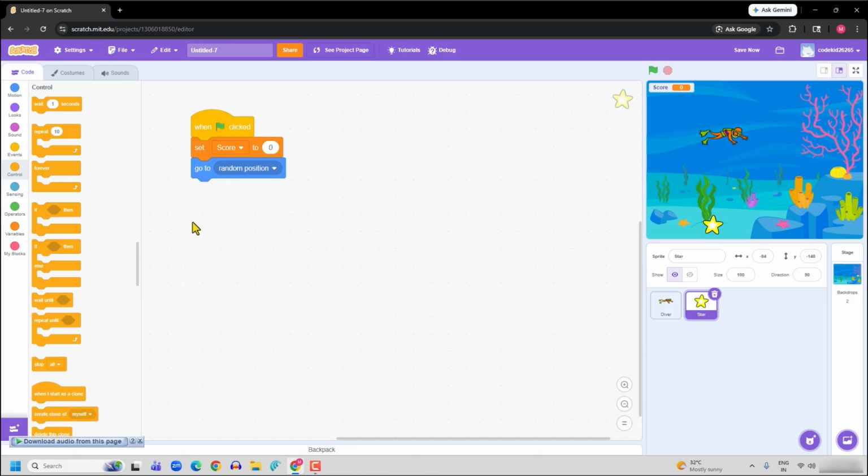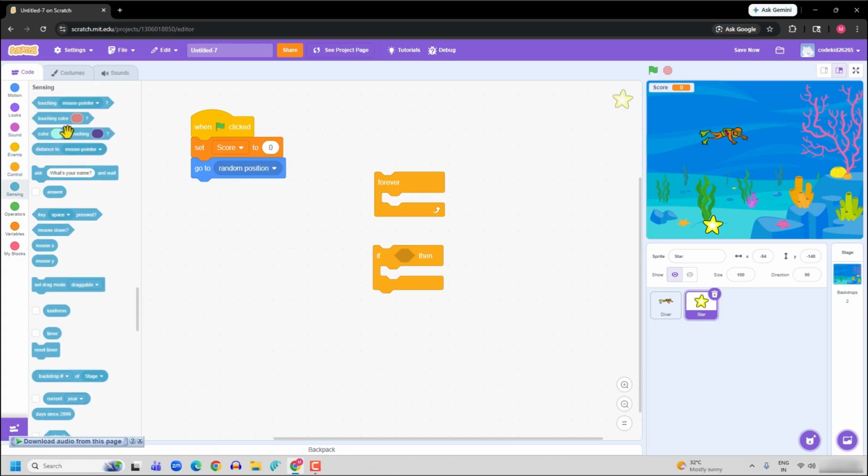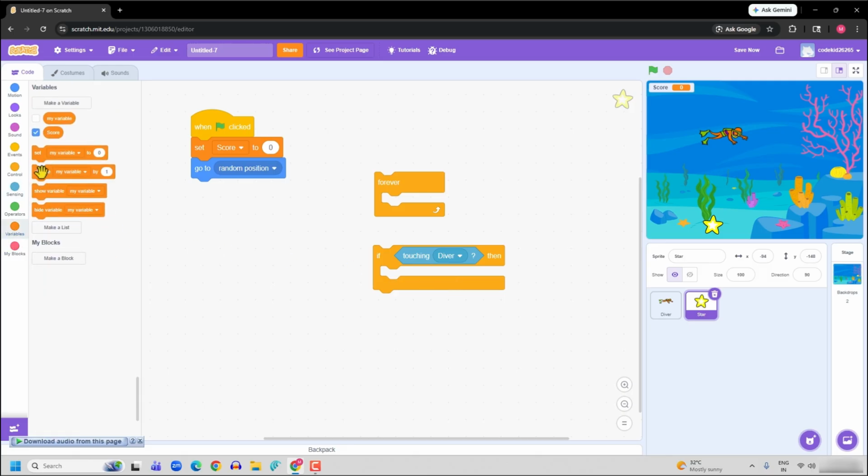Okay, so I will bring in forever block and I will bring if then, and here in sensing I will bring touching mouse pointer and then change this to diver. Okay, if touching diver, then what should happen? The score should change by 1.